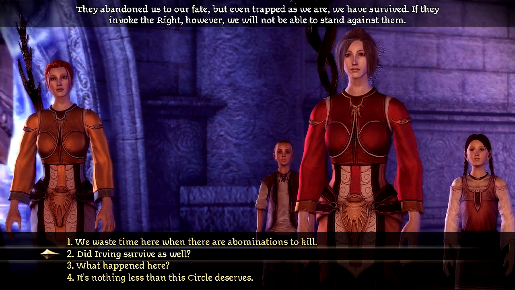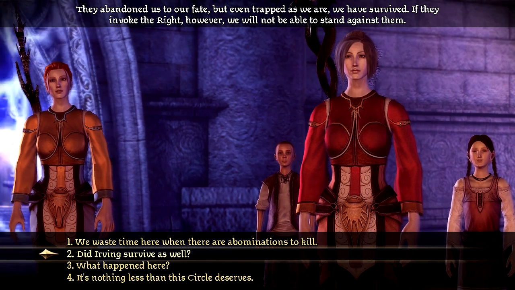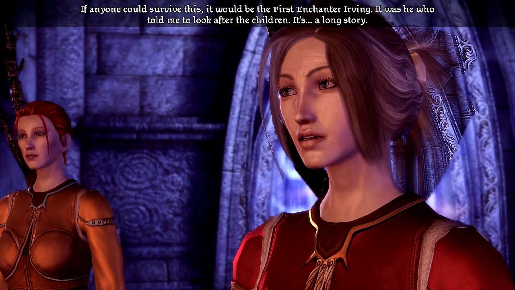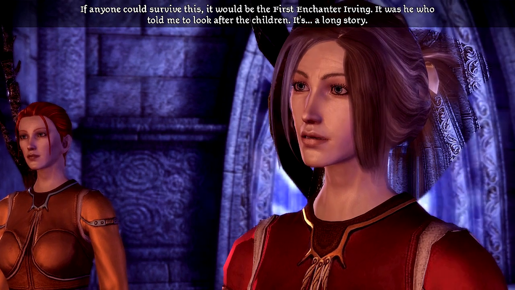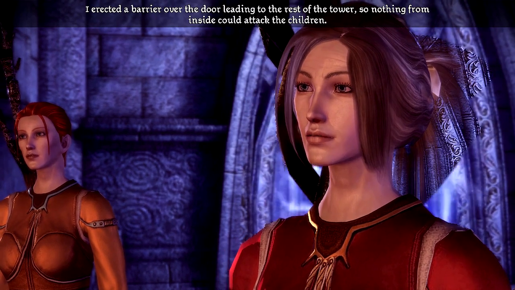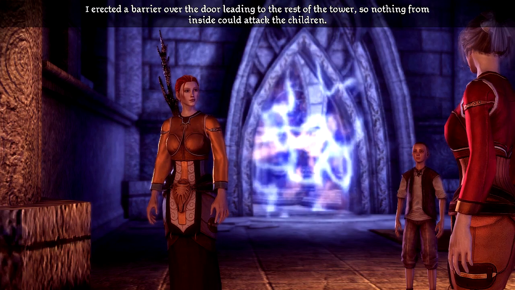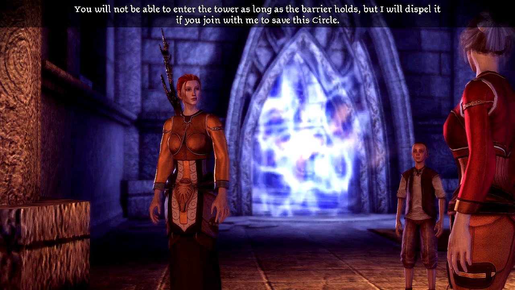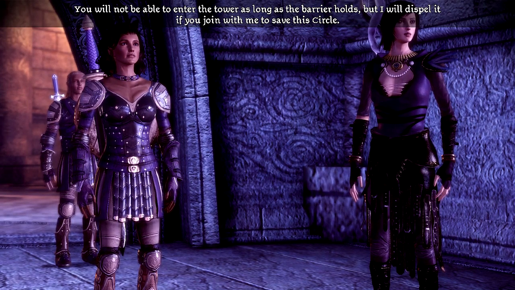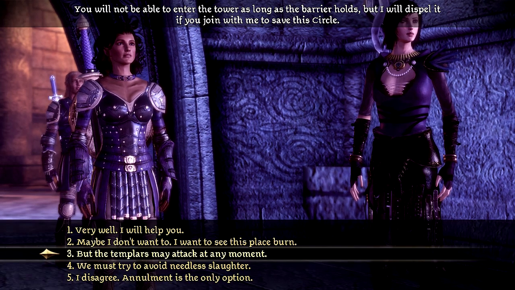Do you know anything about, I believe it is First Enchanter Irving? Is he surviving as well? If anyone could survive this, it would be the First Enchanter Irving. It was he who told me to look after the children. It's a long story. I erected a barrier over the door leading to the rest of the tower, so nothing from inside could attack the children. You will not be able to enter the tower as long as the barrier holds, but I will dispel it if you join with me to save this circle.